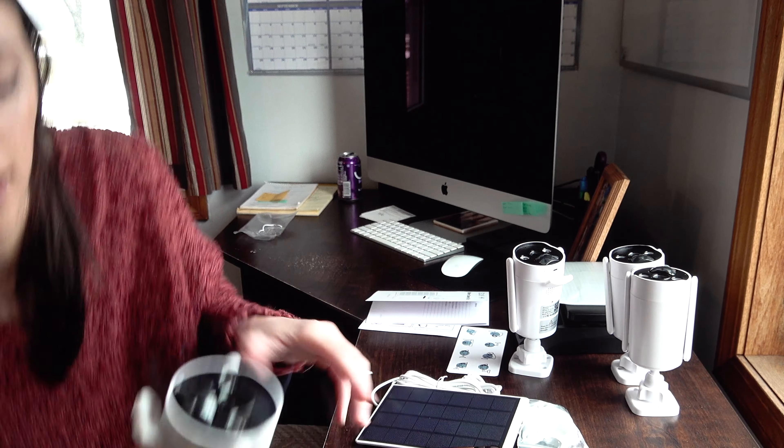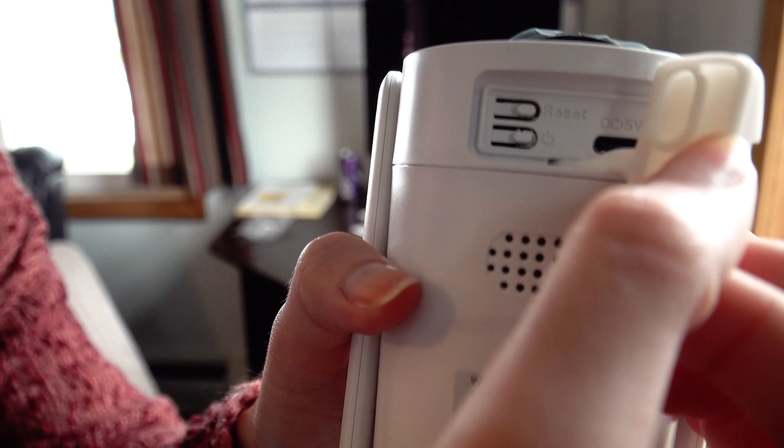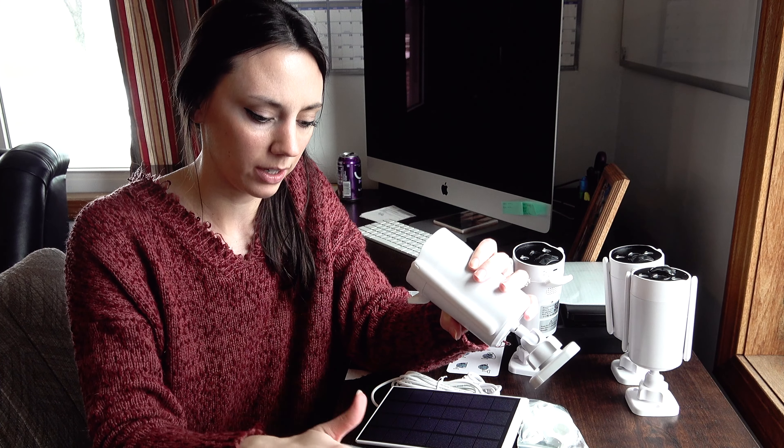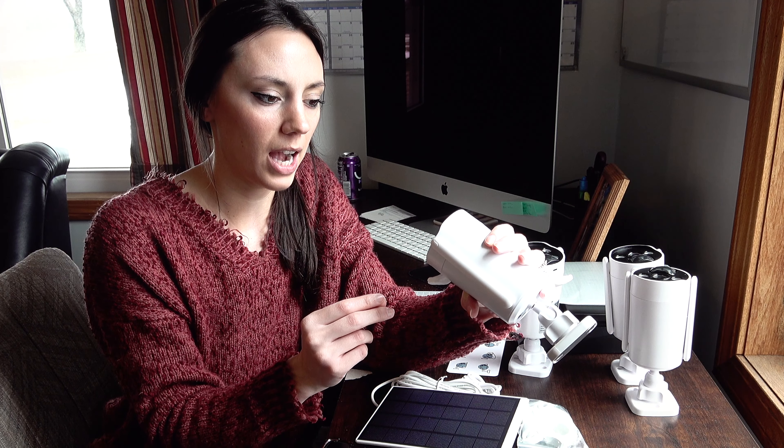Before doing so, on the back of the camera above your power button, there is a button that says reset. These cameras all come factory set to pair with the home base unit to try and make this process easier. However, I am finding that even though they're paired with the home base, getting them paired via the app has been a little complicated. So I'm going to go ahead and reset this — it will automatically re-power on, and we're just going to go through that entire process again. I would like to mention that these cameras have all been charged for five hours prior to making the video. The user's manual does state that the cameras need to be pre-charged prior to setting them up. So now that I've re-powered the camera on, the light is blinking and we'll walk through those same steps again.